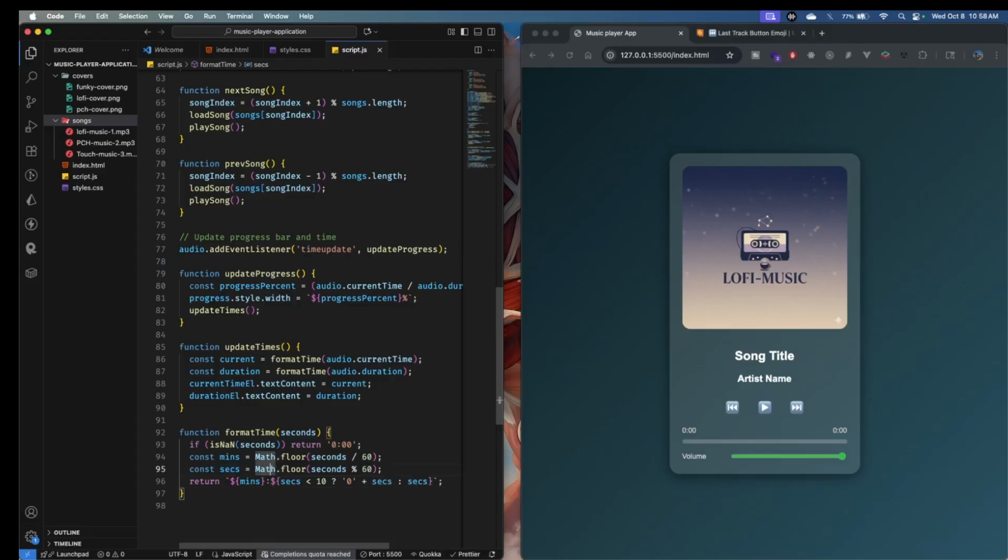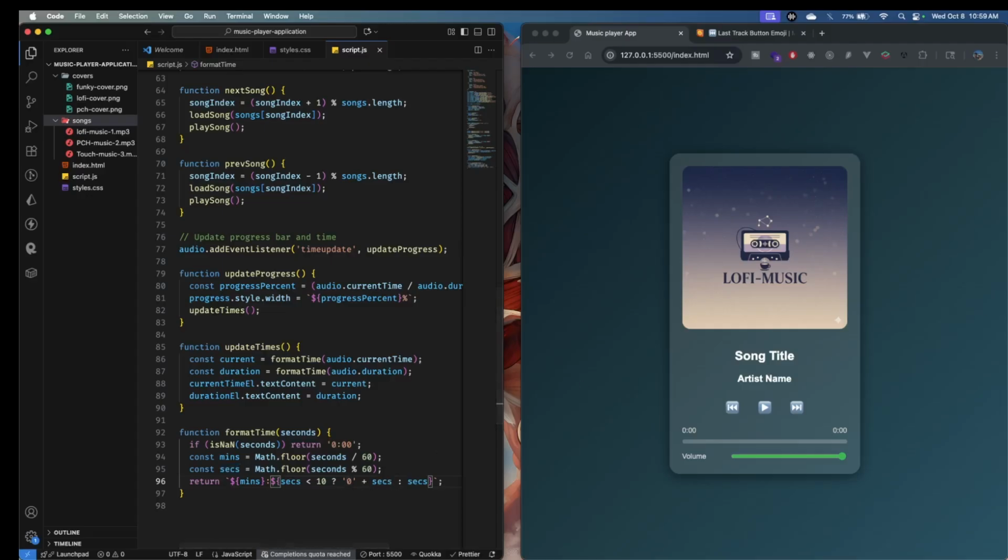So all we are doing here is that we want to get the minutes, and then we are going to declare that if the seconds are less than 10, there is a 0. For the second location of the number, we are going to be displaying the secs. In the case that the secs are greater than 10, we are just going to be displaying the secs without the 0 at the beginning.